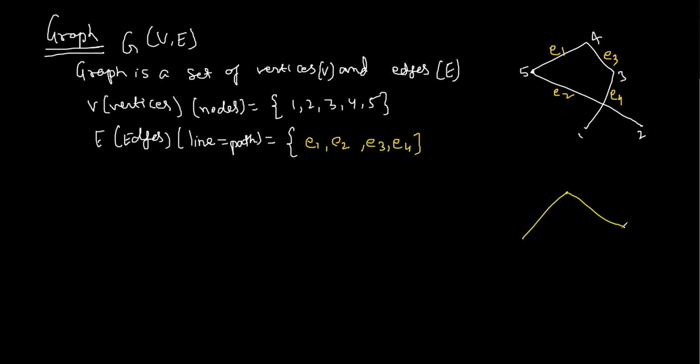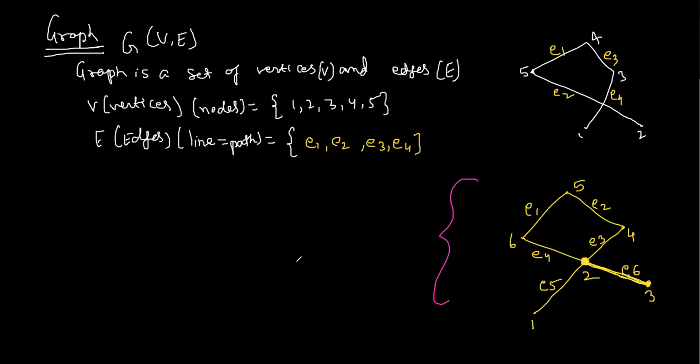If the above graph is drawn like this, there is 1 point, second vertex, third, fourth, fifth, sixth. Then tell me what are the edges. Let's suppose this is E1, E2, E3, E4, E5, E6. Okay. Why? Because there are two vertices between one line. So for this graph, always consider only one line between two vertices.